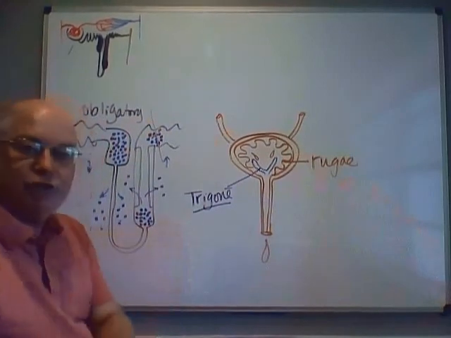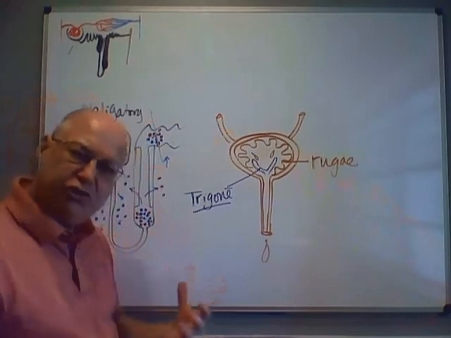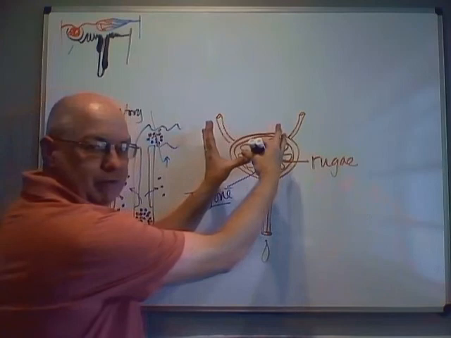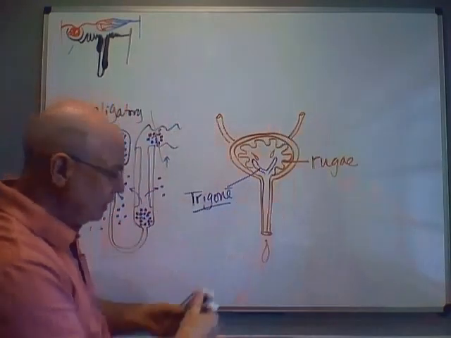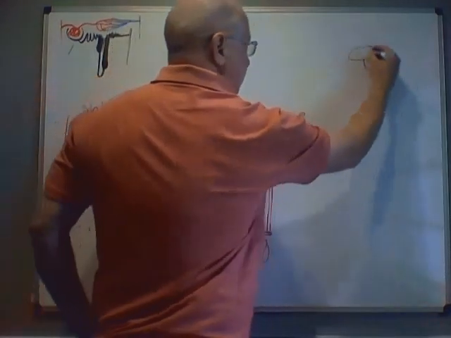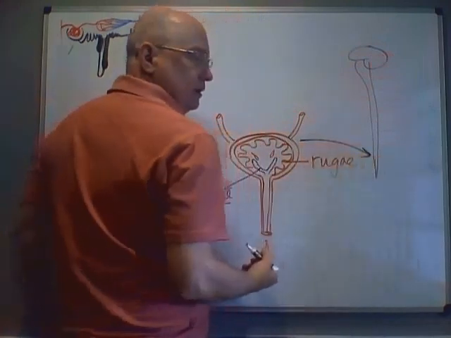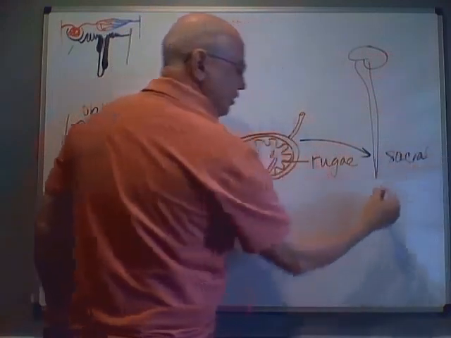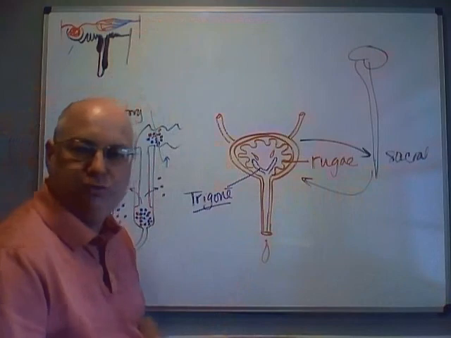The trigone has 3 branches, hence the term trigone. It's got baroreceptors or stretch receptors in it, actually, so that as the bladder distends, when the top of the bladder can't stretch anymore, the bottom of the bladder will start to stretch, and then that's going to send a signal into the very end of the spinal cord, the sacral region, and some of the sacral neurons will fire back and cause us to start contracting that smooth muscle.